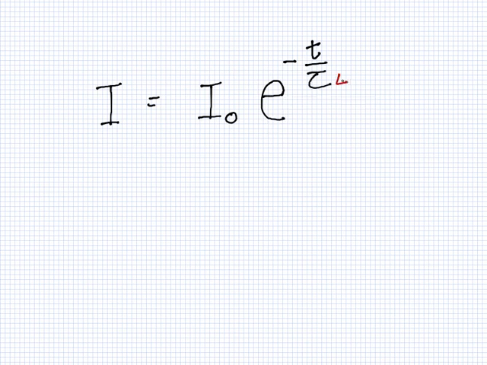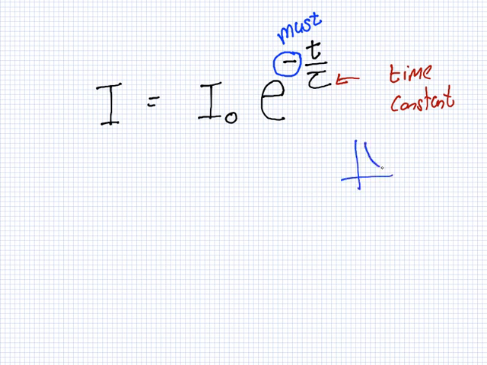And then we have minus t for time in seconds divided by tau. This is a Greek letter, and this is called a time constant. Now, I must put the minus in here. Why must I put the minus in? Well, if you think about our maths lesson, the minus is necessary for the shape to be like this. And of course, if it was positive, it's not what we want. It would be like this. So we must have a minus here. This is called the time constant, and this is the initial current.